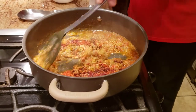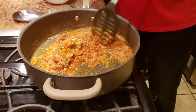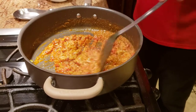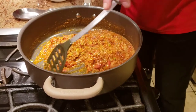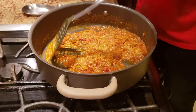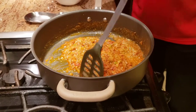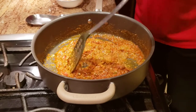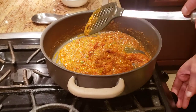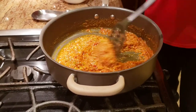We're going to mix everything together and let the dry masalas cook for just a minute. If you don't cook the dry masala through, you get a raw, very unpleasant taste. The way you know the masalas are cooked is the same as before — the butter and oil will start oozing out once they're done. I'm going to turn the heat back up to let the masala cook a little more, then we'll move to the next step.